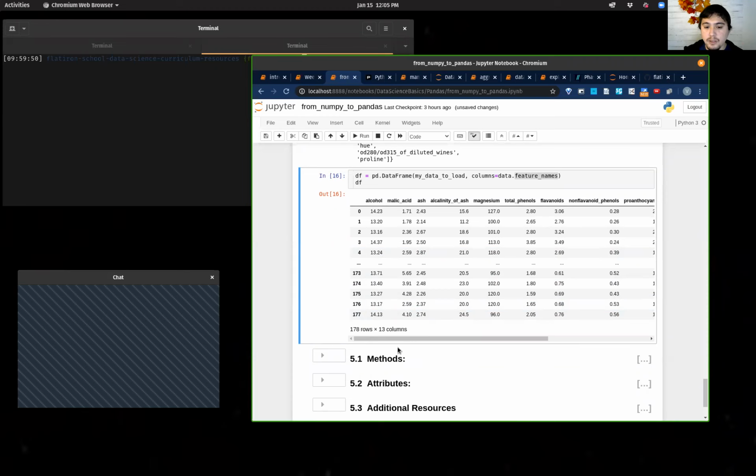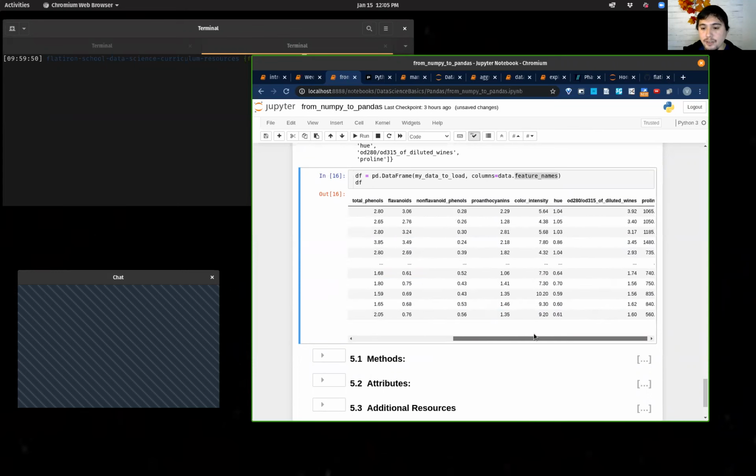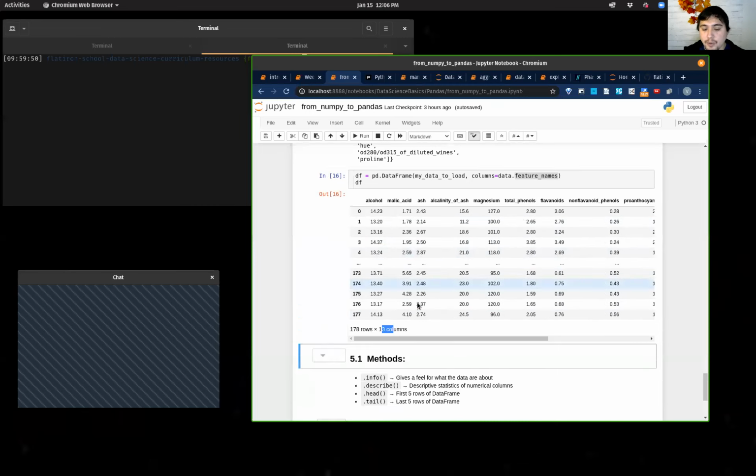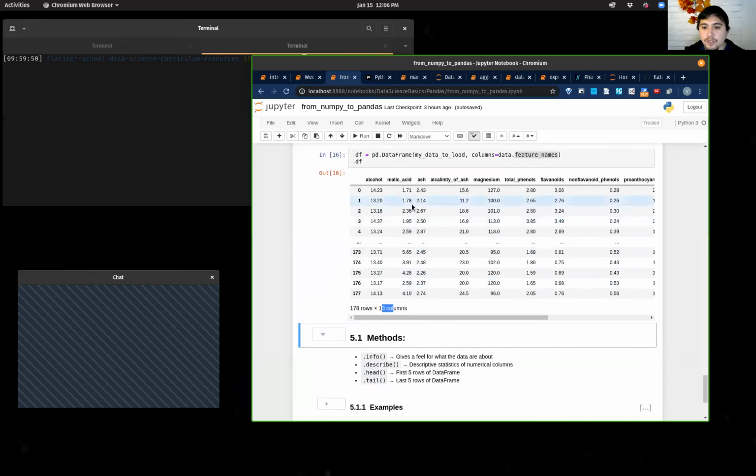Cool. All right. So like I said, we have our data frame right here. We have about 178 different items. There are 13 columns, meaning there are 13 different properties. I'm not seeing the whole data frame, but I'm getting an idea of what these values are. I'm not seeing what type they are. I can assume these are numbers, but maybe there's a question mark somewhere in here and you have to go check that out. So we're not done inspecting this, but this is a good first start.